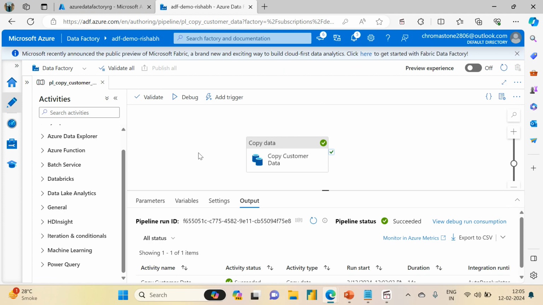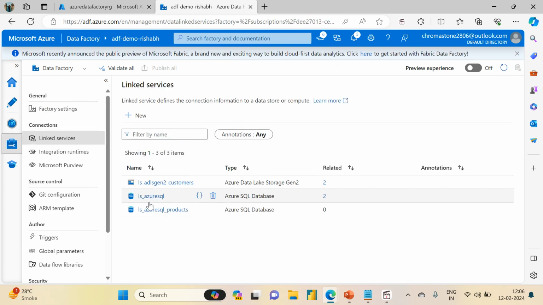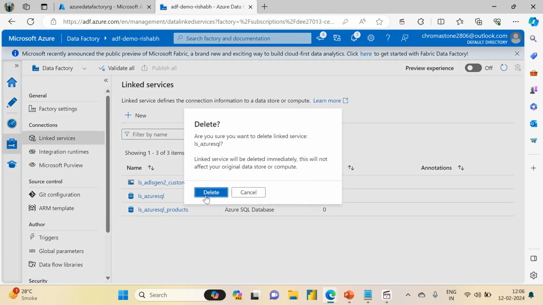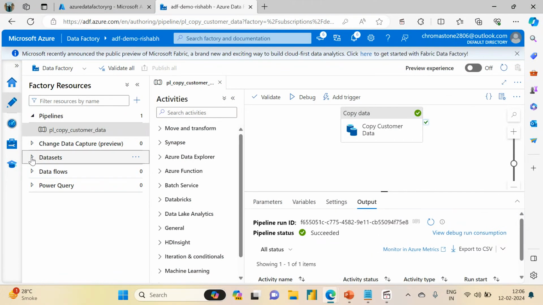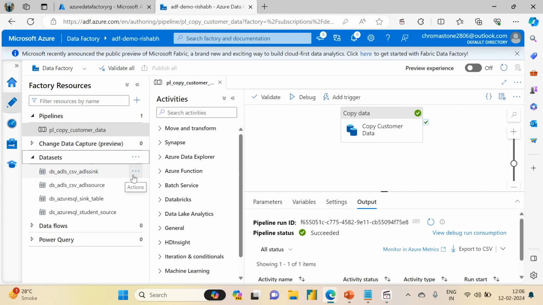Again, with this, you will also lose your link services because the SQL server is not available. So these link services will also not function properly. So I'm going to delete them. Okay, so you have to delete the data set first. So let me go and delete the data set. Or you can just keep it as it is because I'm going to use the same pipeline for future references.